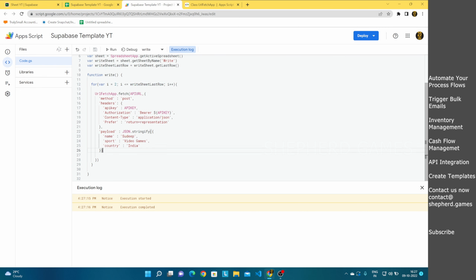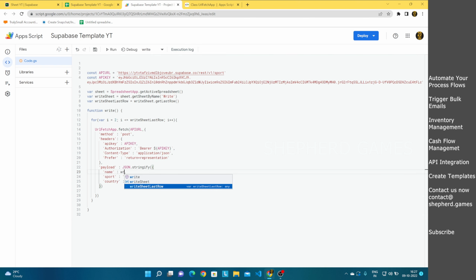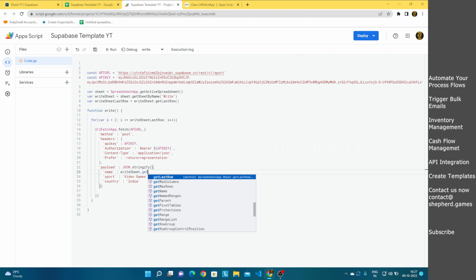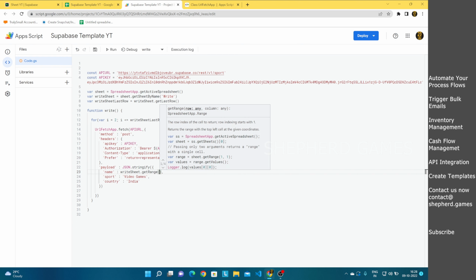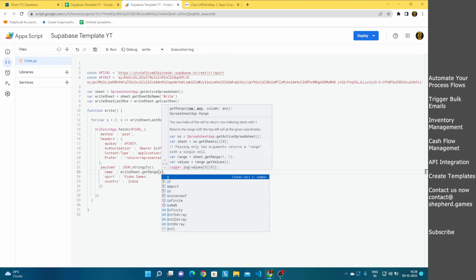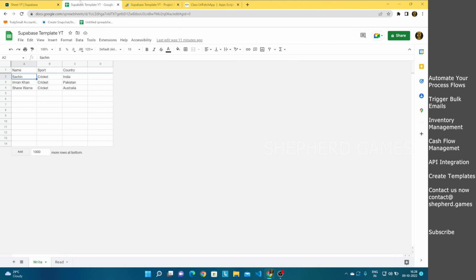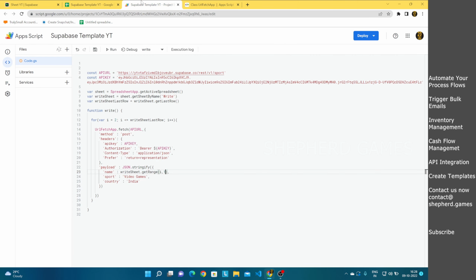So instead of these values, now we are going to provide the information from the sheet. Instead of Sudeep, I will put write sheet dot get range of row, which is i, comma 1. So name is 1, sport is 2, country is 3. Get value.